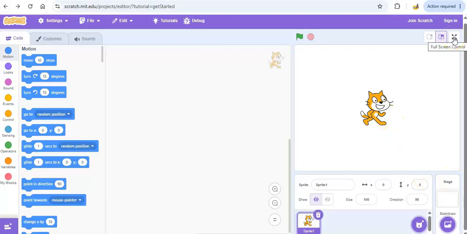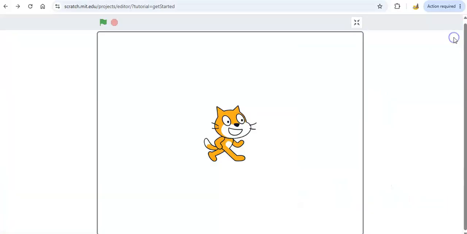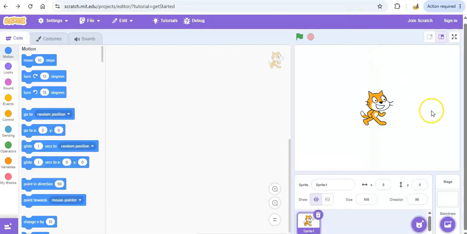Don't forget to look at your game in full screen mode. You can click there, and right now this is what our game will look like. We're going to use a lot of that today as we build our game background and we add our sprites. And to get back to that screen, we just click there, and it brings us right back.